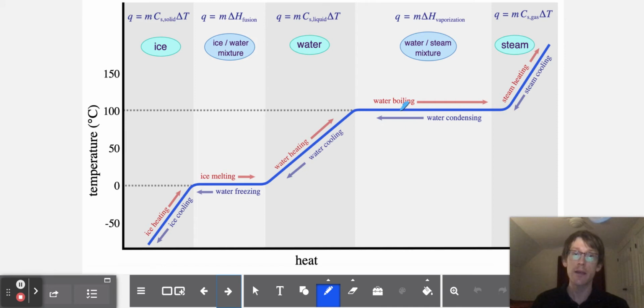As more and more heat is added, that simply causes the boiling to occur, causes the particles to separate from one another. And what you might note is that if you've ever put a pot of water on your stovetop, you might have it reach the boiling point when you're on the absolute highest setting, but you can turn it down a bit and it might still remain 100 degrees Celsius. The only difference is that the rate of boiling lessens because you're just putting in less heat per second from the stovetop. Nonetheless, you're still going to stay at 100 degrees Celsius and the water still will continue to boil. Of course, after boiling, steam could get hotter and hotter still if more and more heat is added, and that's what we're seeing here.